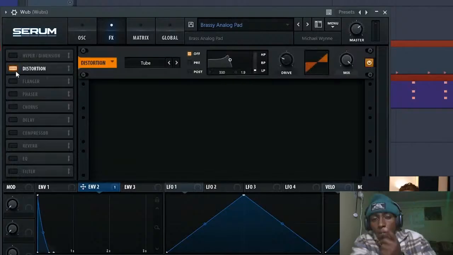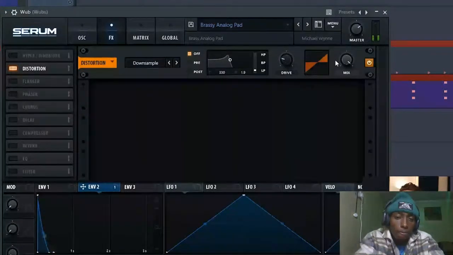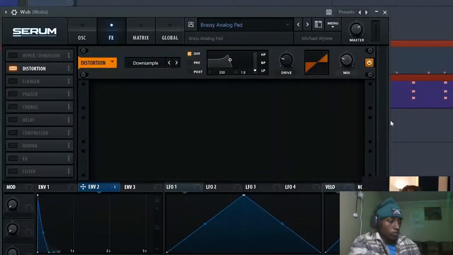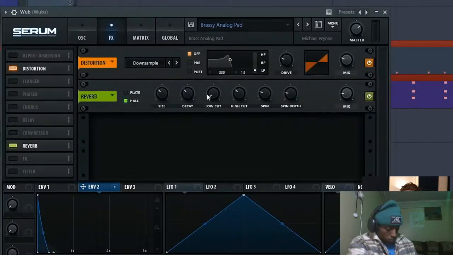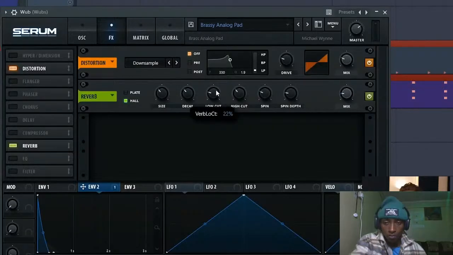Now, if I open up, say, a distortion plugin, and maybe I choose downsampling distortion, I could add a little bit like that and then mix it in. Completely change the sound again, really nice and subtle. Add some reverb. Often when you're using reverb with sound design, you've got to be careful to see if there's any sort of low cut on it. If you don't low cut it, the reverb's going to have a lot of sort of rumbling frequencies underneath, which might be okay, but it also might be pretty bad.